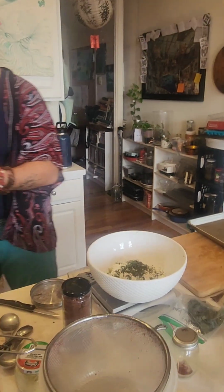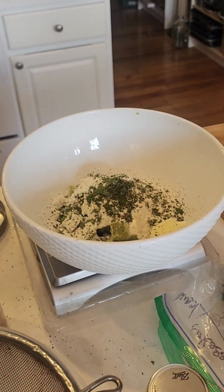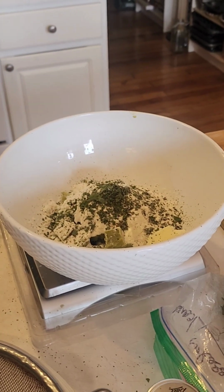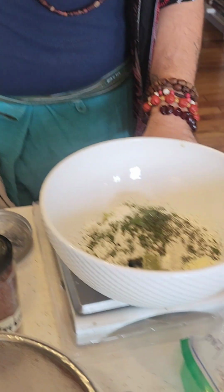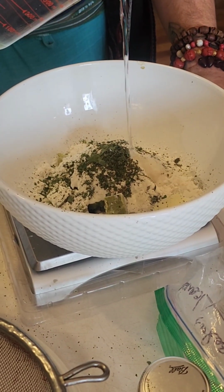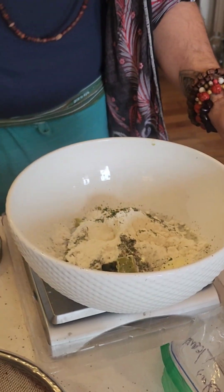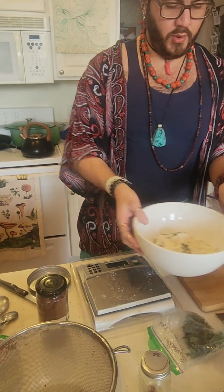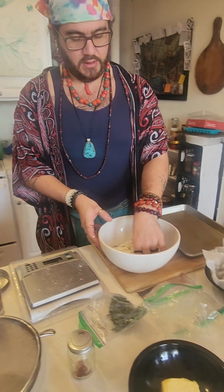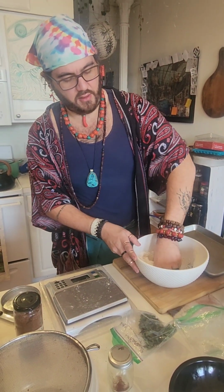I also need a pinch of salt for this. This is nice coarse rock salt. And then last, we're going to add in our water. And so we're going to do about 60 grams of water. There we go. Okay, so remove from the scale. Get your hand in there and squeeze it together.